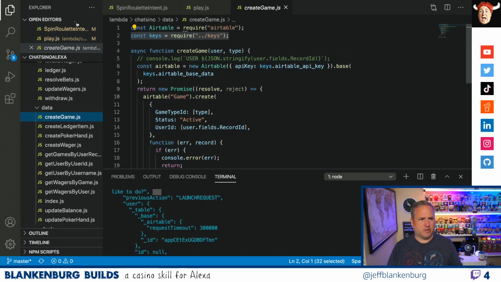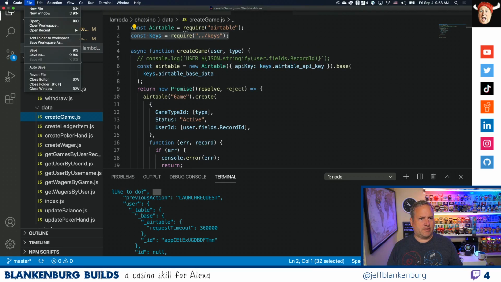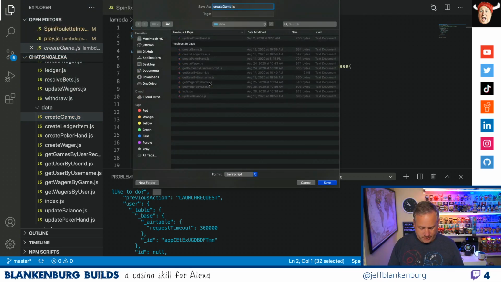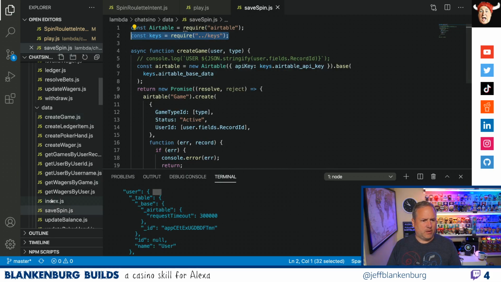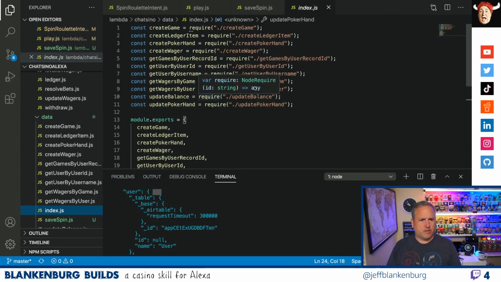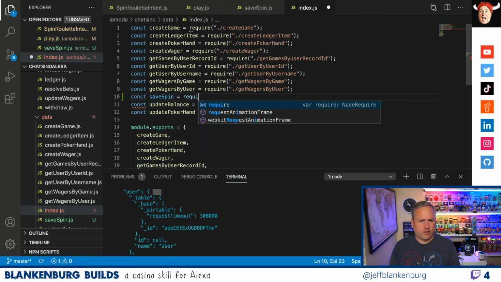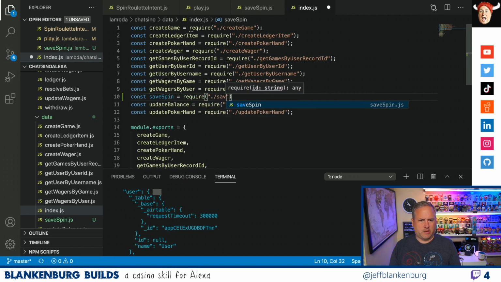So that's kind of like creating a game. So we'll use this as our basis file, save as. We're going to call this saveSpin.js. Okay. First step is to get it in here, so it goes after the G's. Const saveSpin equals require saveSpin.